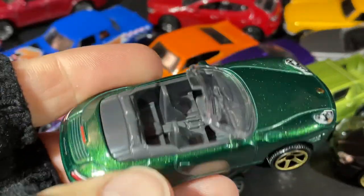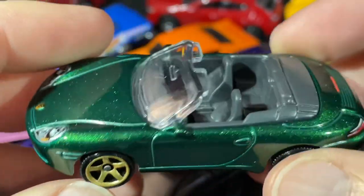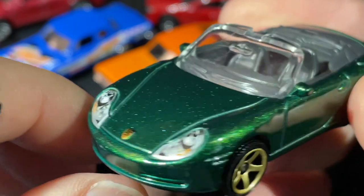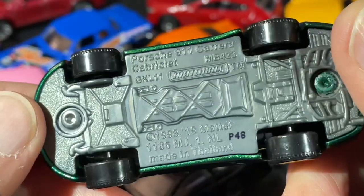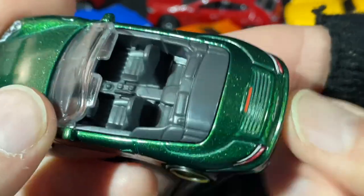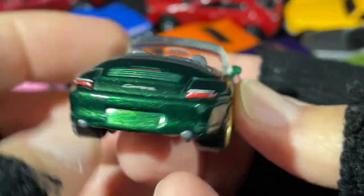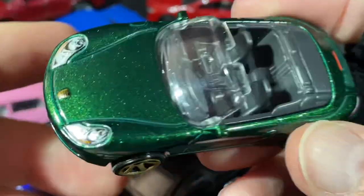Here's a nice metallic green Porsche — wow. It has the rearview mirror, sun visors, mirrors on the side, windshield wipers, and the lights look amazing. The color looks beautiful — it's the Porsche 911 Carrera Cabriolet. Beautiful Carrera name there, beautiful lights, exhaust on the bottom. This is a really nice one — they did a great job on this one.